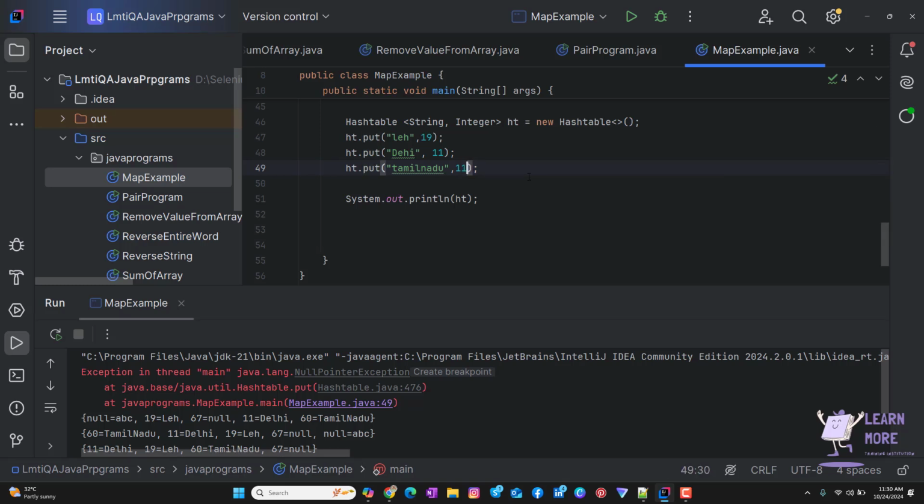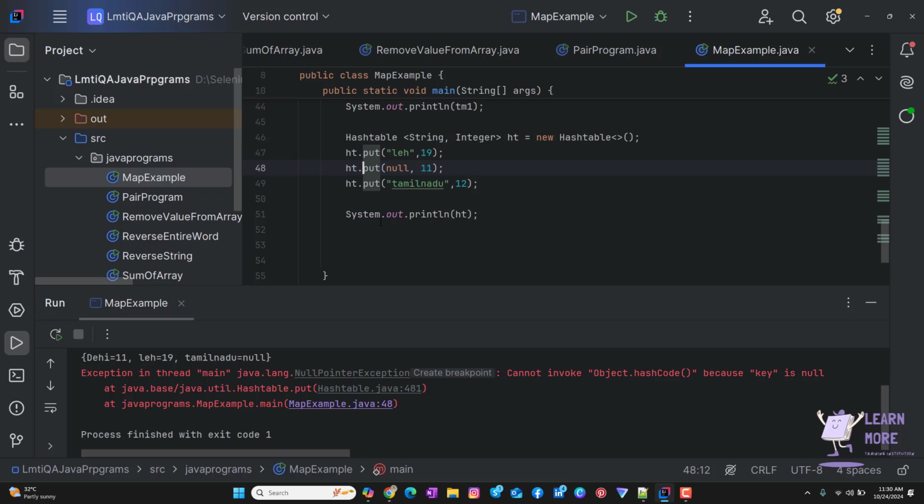Now let me give some value for it and make the key null. Even if I make the key null and try to run, it will throw the error, because it won't allow us to store a null key either. So we can't store a null value or null key whenever we are using the Hashtable.